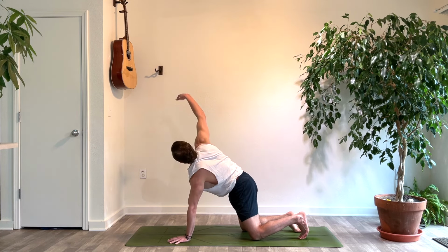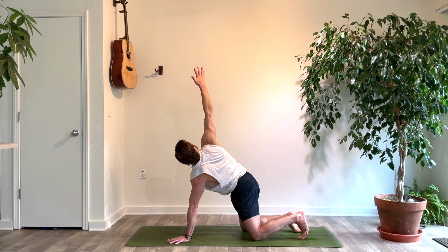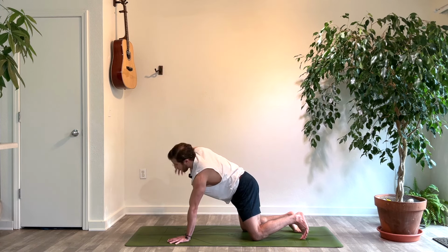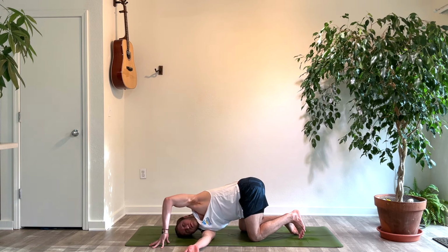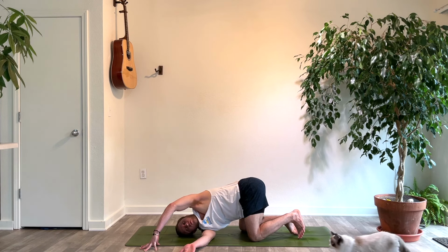Inhale, reach your right arm up towards the ceiling. Gaze up towards your top hand. And pause here. Work to open up through the right shoulder. Twist through the right side of your body. Take a deep breath in. And as you exhale, we're going to thread the right arm underneath the left arm, coming into a little shoulder stretch here. So you can bring your right ear down on the mat. And then if you want to go deeper, you can come onto the left fingertips and then gently press the left fingers or the left palm into the ground to open up a little bit more into the right shoulder. Soften here for one more breath.